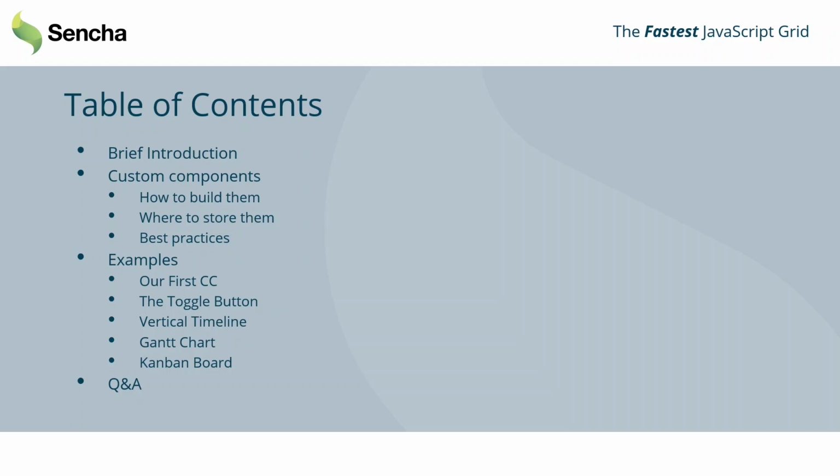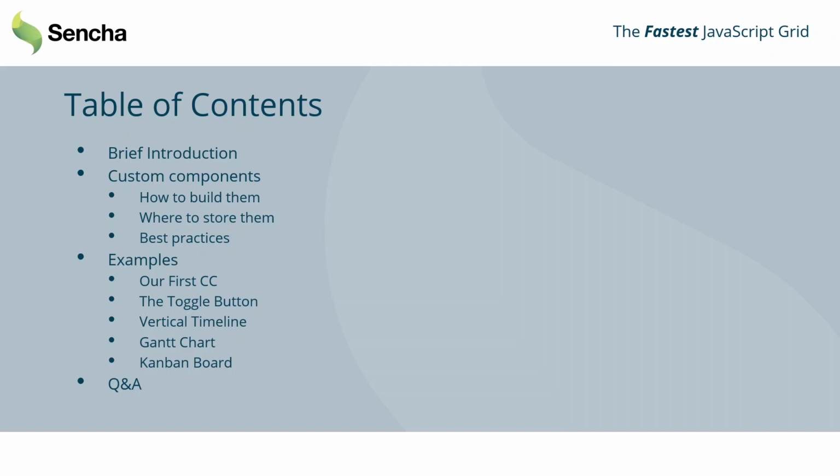The first one is just going to be a basic component. It's kind of useless, but it's just something to get you acquainted with how it works. The second one is also simple. It's a toggle button. It exists in our modern toolkit. However, it doesn't exist in our classic toolkit. So what I will be doing is just creating a new component showing you how to use CSS, how to use Ext JS to create this button and save the value on a text field, actually on a hidden field.